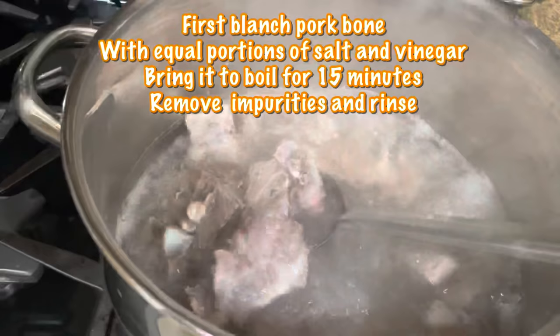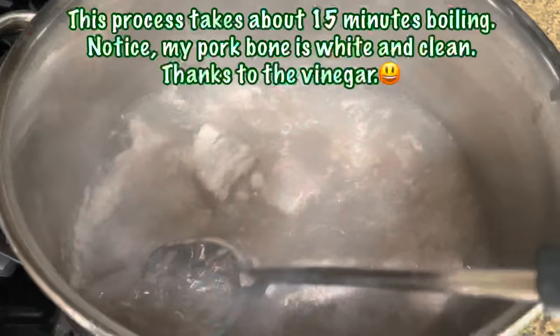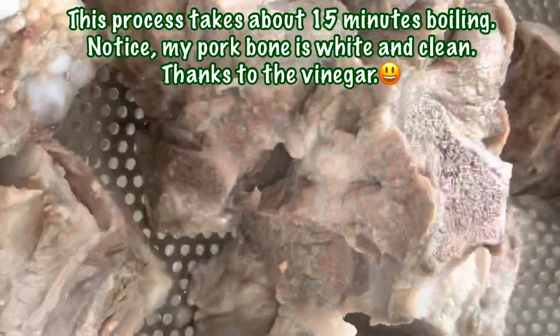If you are a soup type person or you're looking for a recipe like this to prepare for your family, stick around. We're gonna go through this quickly. It's actually very simple and easy to prepare, but this type of soup provides a balanced diet even without an additional dish. The soup itself with rice is all it takes for each meal.